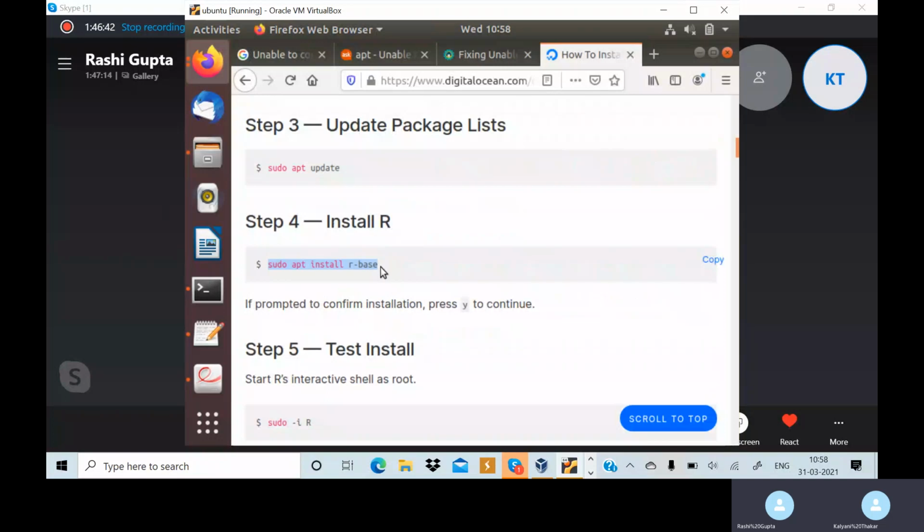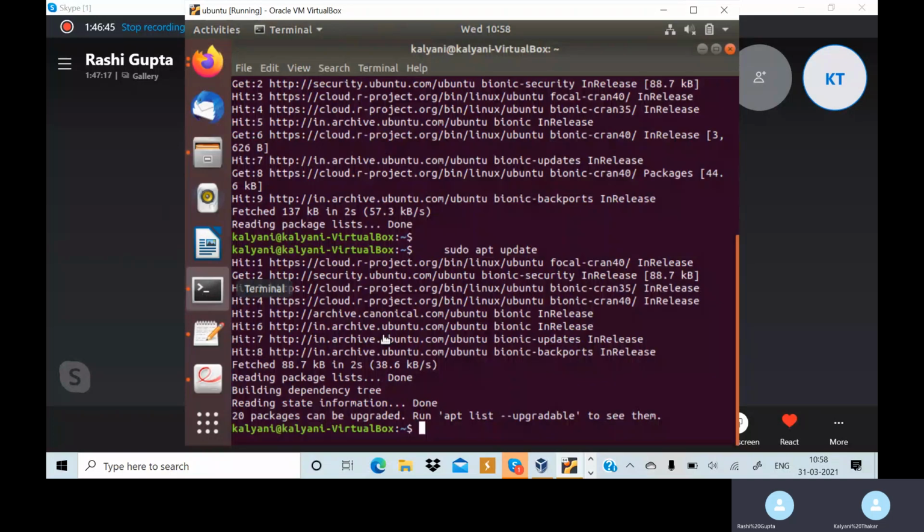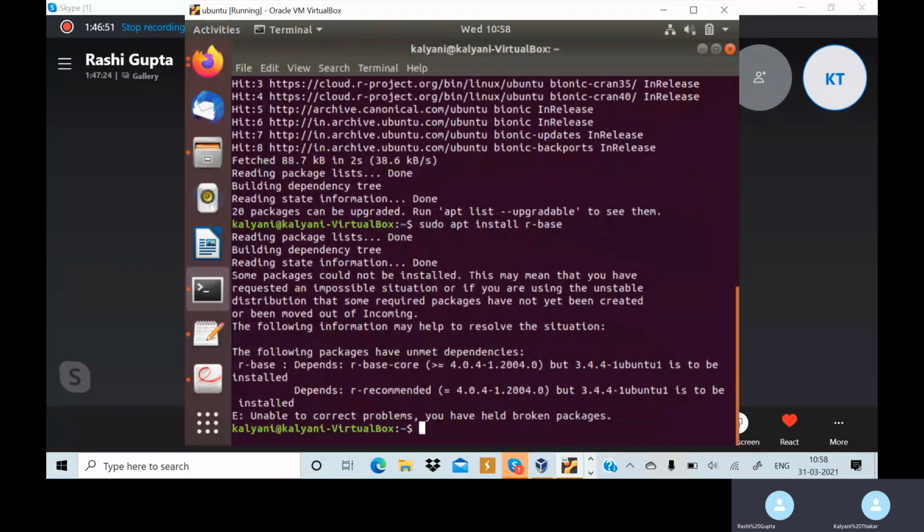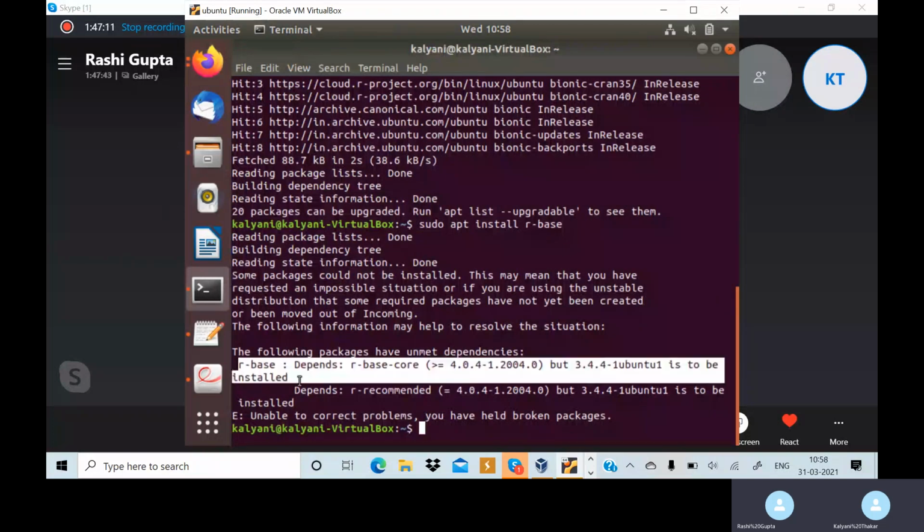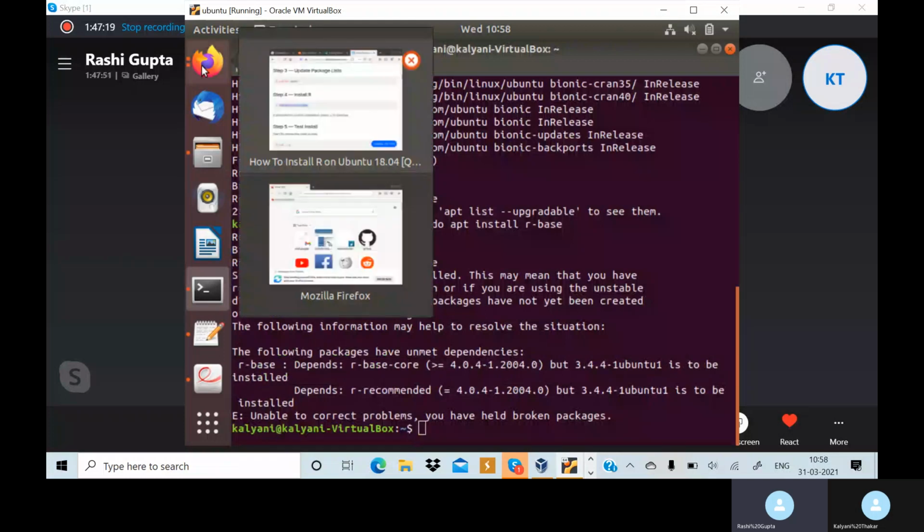Still the same. Why is it showing you this error? I don't understand. Just a second, okay? Maybe I will remove the repositories from your system then.